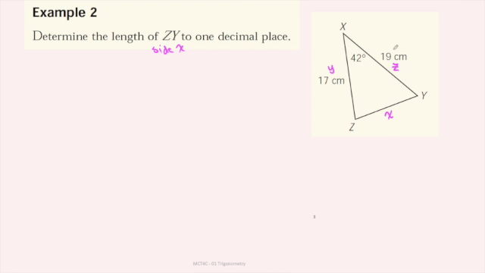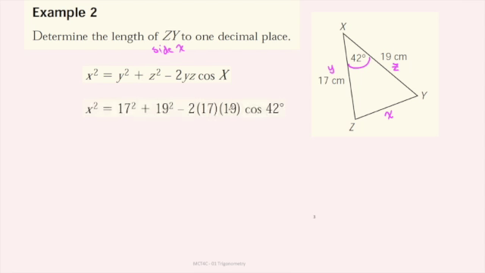cosine law. Remember, you have two sides with that contained angle of 42 degrees, so that's why we're going to use cosine law. Because we're finding side x, that goes on our left-hand side: y squared plus z squared minus 2yz cos x, and you can sub in all that information. So y is 17, z is 19, minus 2 times 17 times 19 cos of 42, which is your angle x. Then you can find the square root of that and plug that all in your calculator.